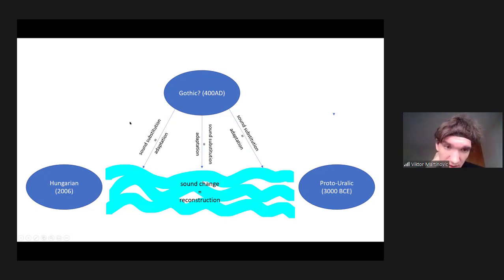And the tricky part is that you can't just go and align these two because there are two steps. So one step is the sound change. And we can extract this information about sound change from etymological dictionaries. So we can try to make predictions into the past, how these Hungarian words might have sounded if they are old. So you create sort of a pseudo reconstruction, pseudo proto forms.